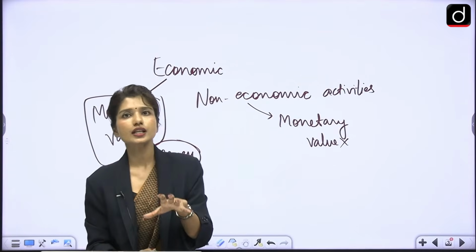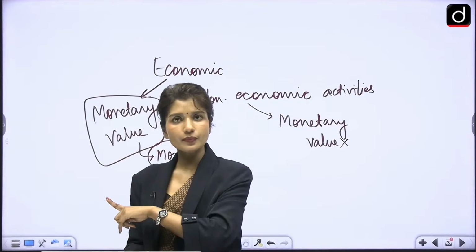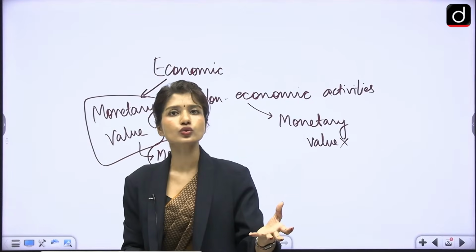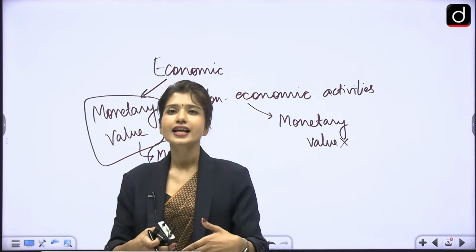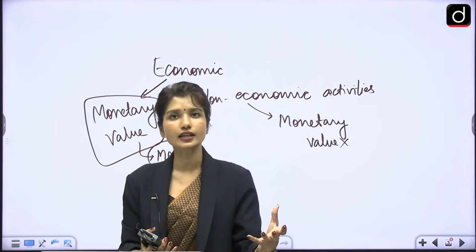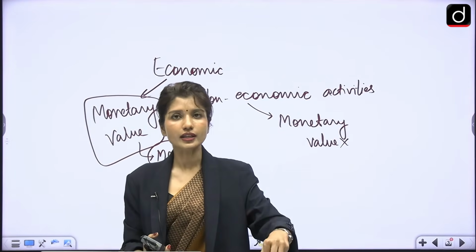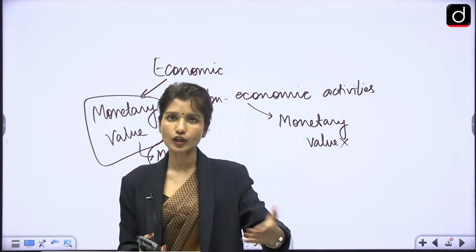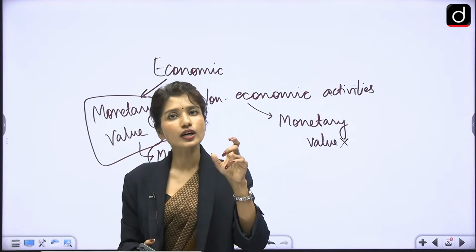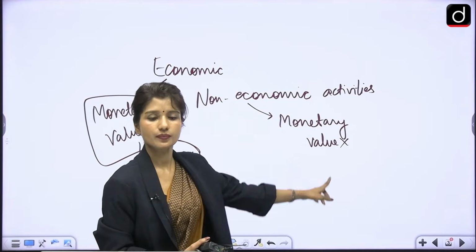So a teacher teaching in the classroom in an institution where the teacher is getting paid, that will be considered an economic activity. Whereas when the same teacher guides a student outside the classroom, students who are not even the classroom students, or in general teaches somebody in the family, like your cousins, children in the family who need guidance, the teacher is not getting paid for it because the student is a part of the family. When that activity is not generating income or wealth, it is called non-economic activity. Is it clear now?